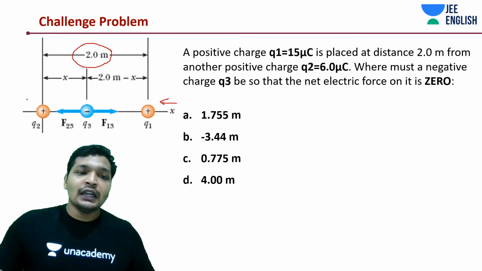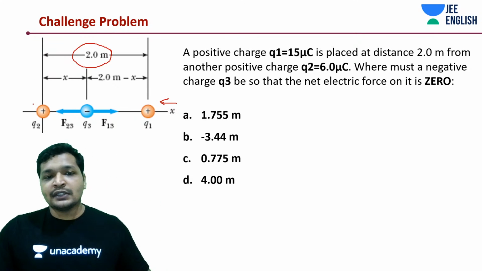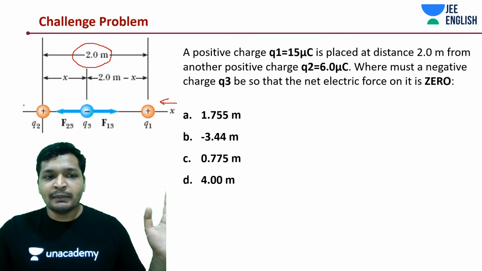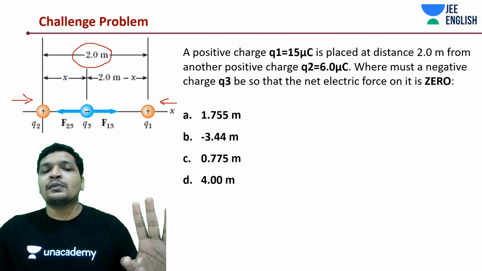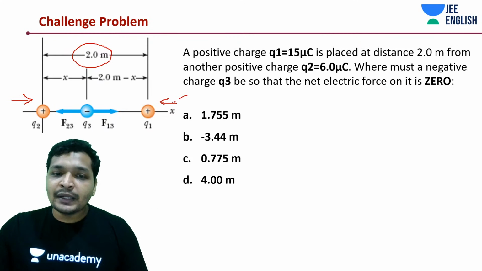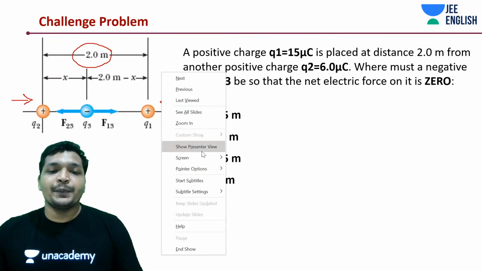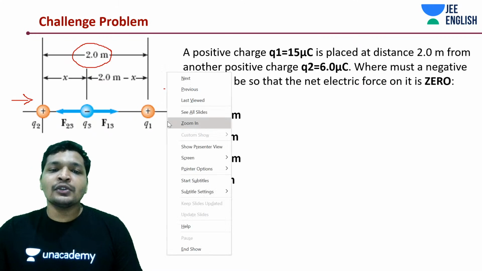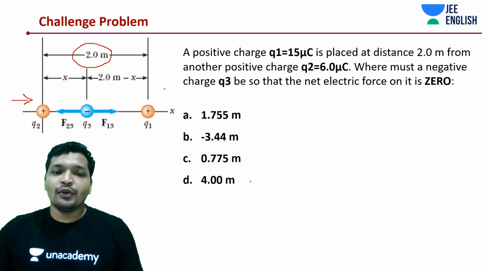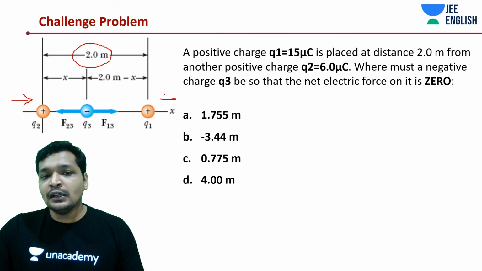And similarly, if it is beyond this 2 meters, on the negative side, let's say it's less than 0, some negative distance, in this case just talking about the axis, it is also not possible, because again there will be a net force. Net force cannot be 0, so it has to be positive values.